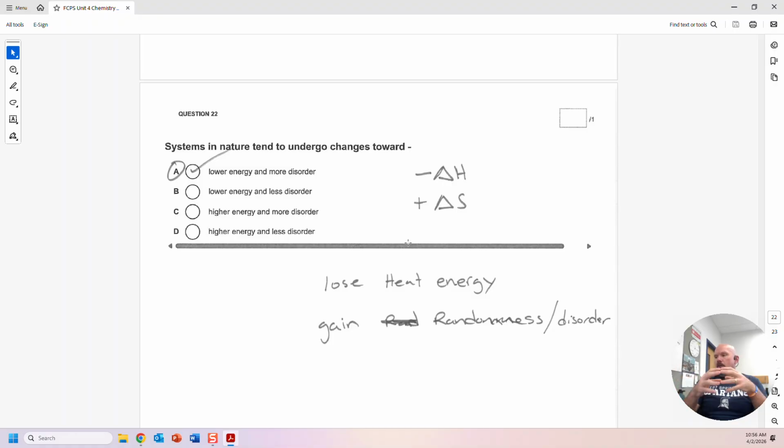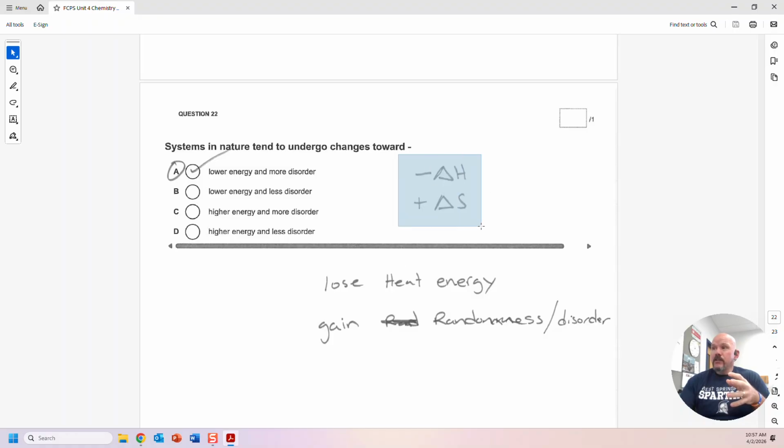But we also know the universe is getting more disordered because the universe is expanding, all the matter is spreading out, and eventually all the matter will be separated from everything else by vast distances. We're talking about trillions and trillions of years from now. You know what I mean? So it's really not something we have to worry about at this point, but it's something to understand. Eventually, that's what's going to happen unless the universe does something else and changes, right? So in terms of entropy change, a positive delta S is favored.